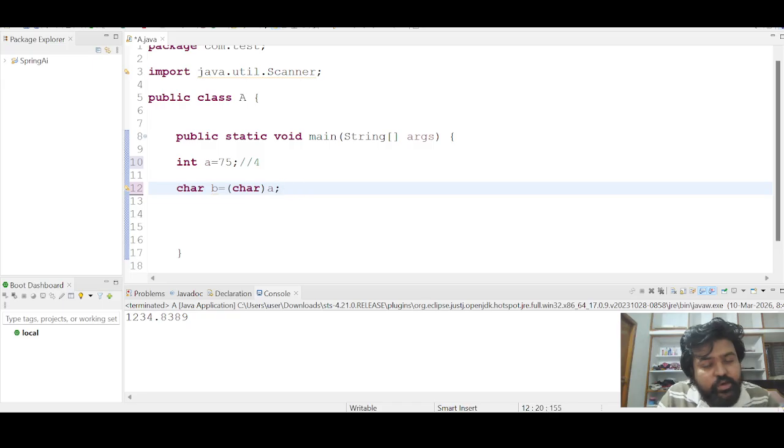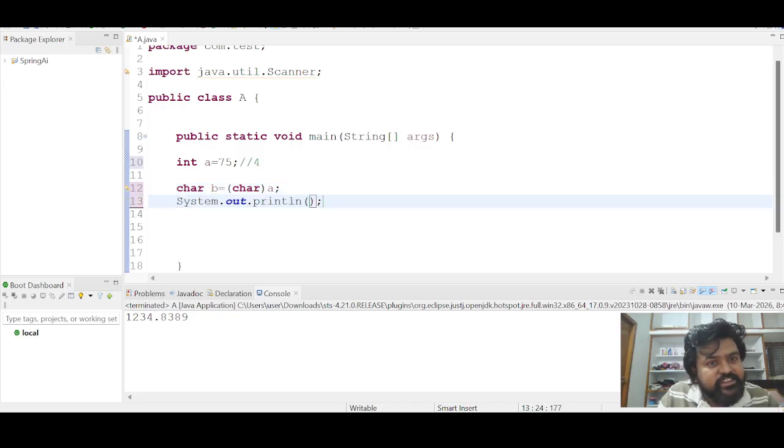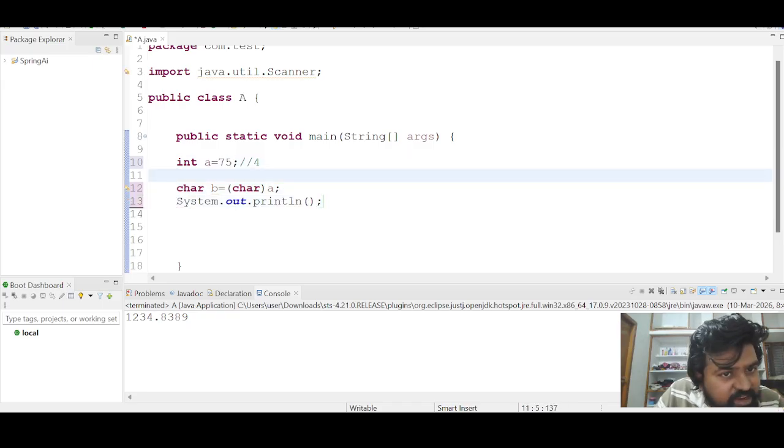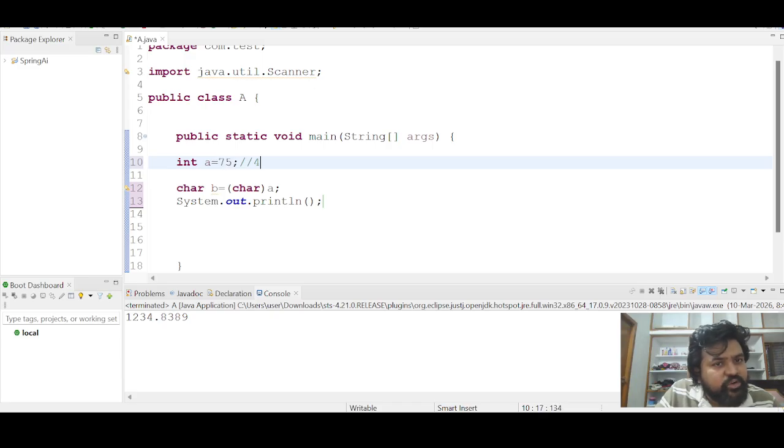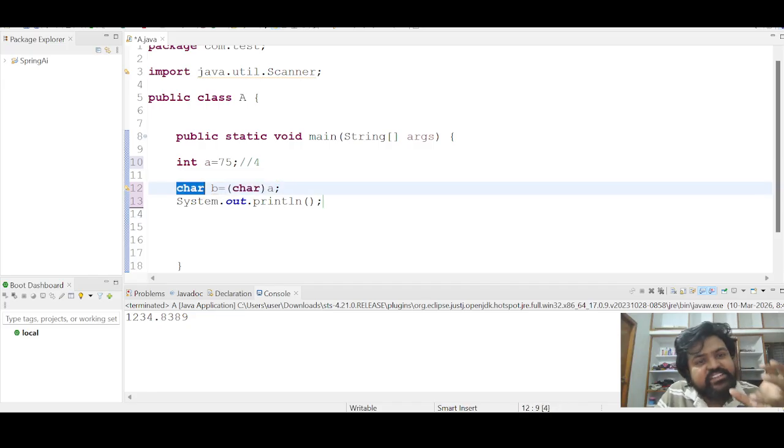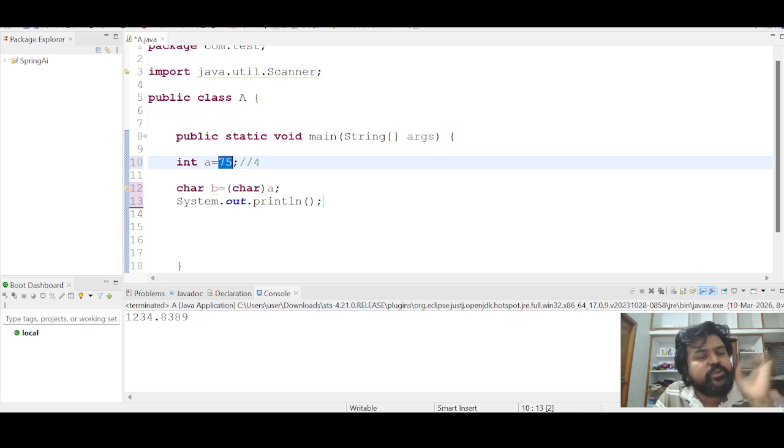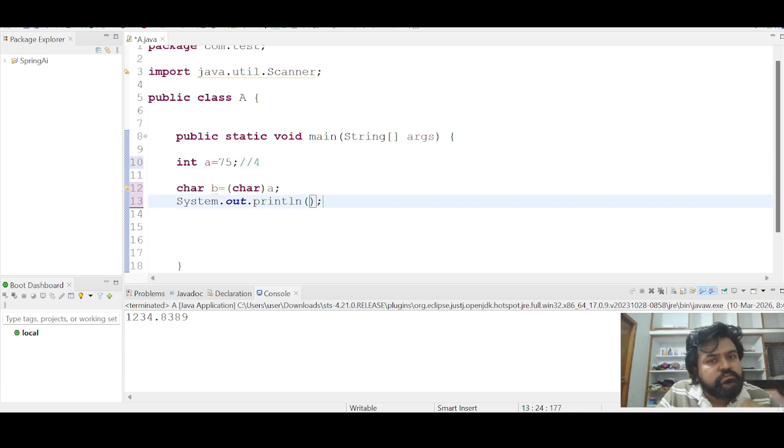Now focus here, what is exactly happening? After doing this, you have a number here. I am trying to typecast this variable to a character. Definitely this will extract the actual character from this particular number. So just try to print b. Now the number is typecasted to the actual character that is mapped to that particular number.